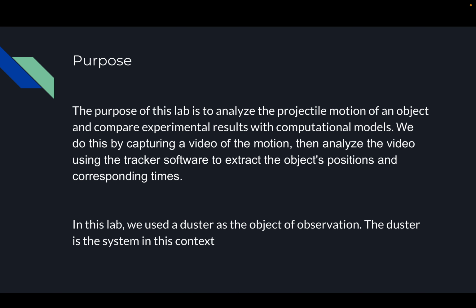The purpose of this lab is to analyze the projectile motion of an object and compare experimental results with computational models. We do this by capturing a video of the motion, then analyze the video using the Tracker software to extract the object's position and corresponding times. In this lab, we use the duster as the object of observation. The duster is a system in this context.